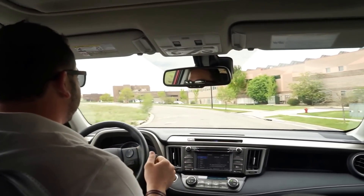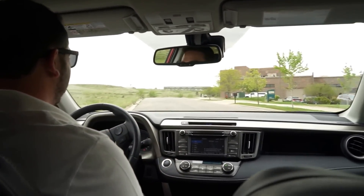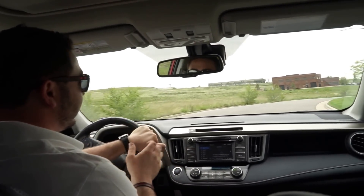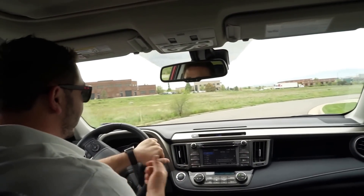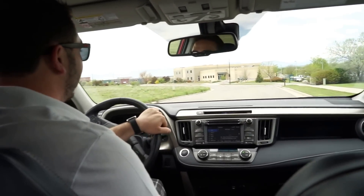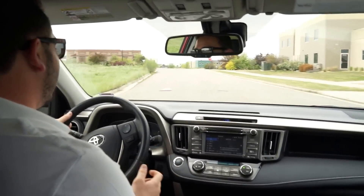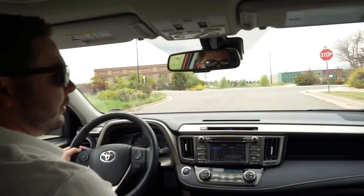One thing to note on the Bluetooth: depending on your phone, I was getting some reports of feedback and some reports of none at all, so it may be specific to your device. In terms of fuel economy, we were able to average about 26-27 miles per gallon. My dad averaged 29, and I was close to 25-26, so you might be anywhere in between. Overall, really impressed with this car — Toyota, you've done a great job on the RAV4. Let's head back and do the interior review.